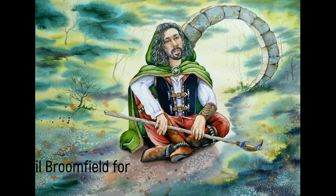It's just wonderful. And you'll find that in episode 1 of Sharon Talks Art. The effect in the foreground is salt, and it's just sprinkling salt on wet paint, and you get this gorgeous effect. Let me draw your attention to the amulet on his arm, the edge of his cloak, his earring, and the staff that he's holding, the end of the staff. And I haven't used just any old paint here. I've gone for a gold calligraphy ink because it just shines and stands out so beautifully. More about that later.